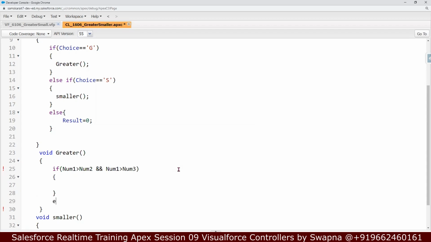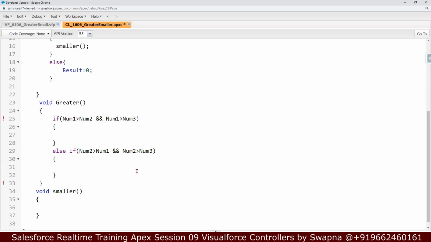Okay, else if, next one is num2. Num2 is greater than num1 and num2 is greater than num3. This is another condition. Now else.